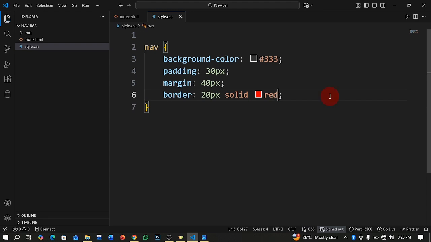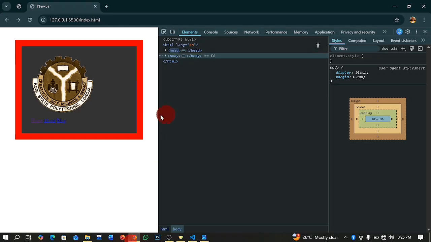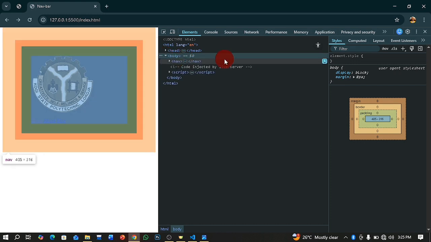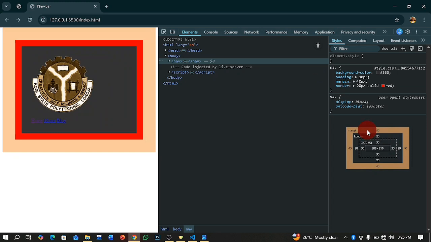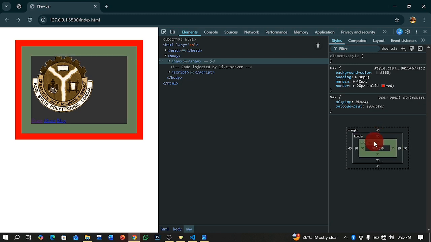When we press Ctrl S and come here, you open here, you come to your nav, you can see the navbar has a margin of 40, a border of 20, and a padding of 30.